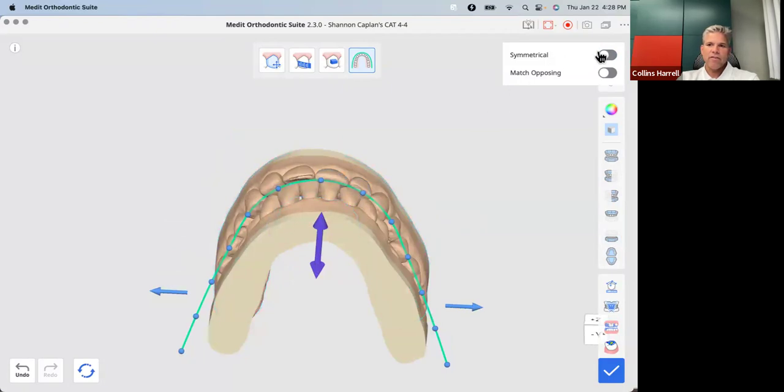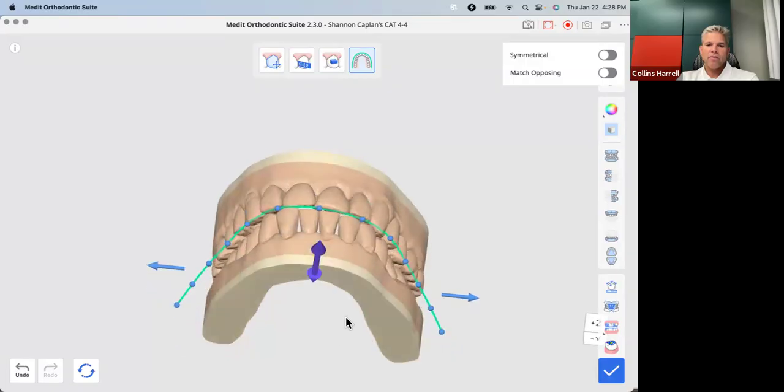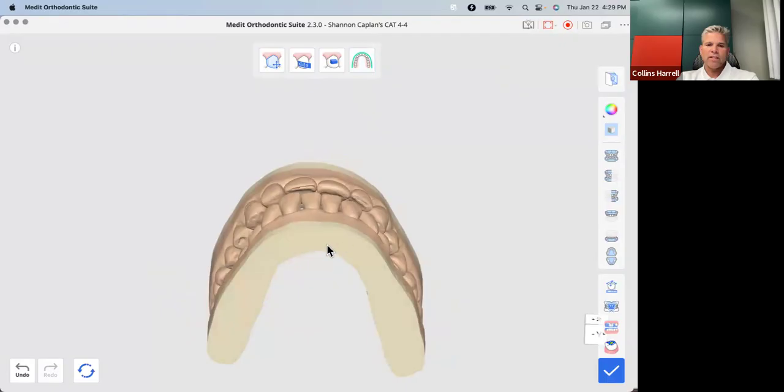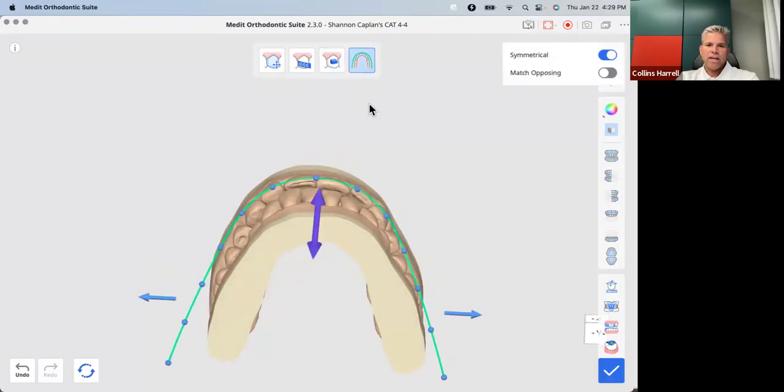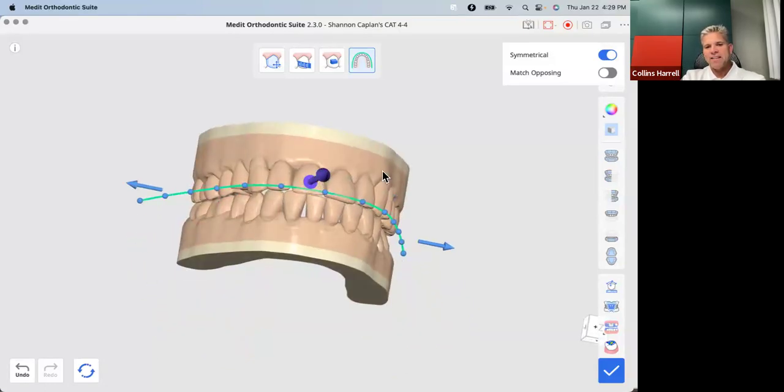This is where I can come and turn off symmetrical, turn off match opposing, and I can tease this lower side out just a little bit and maybe tease this side in a little bit to try to match what's going on in the upper. And so that can be a pretty helpful tool when you just don't want to move every single tooth, but you want to change the arch form a little bit. So that's coming. Currently, all you guys have, though, is the one to be able to do a little bit of expansion or constriction, but there's more exciting stuff coming.